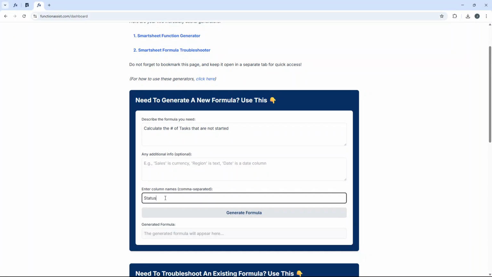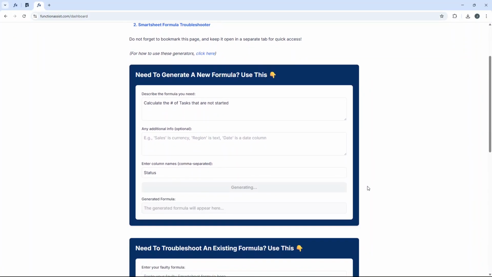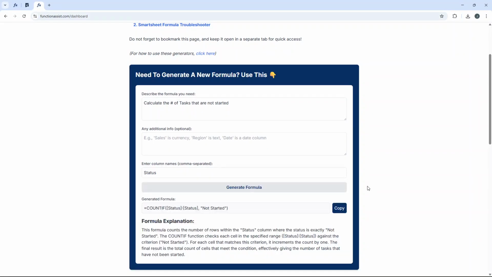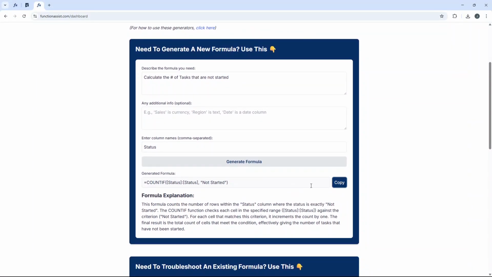So once you've got this information in, hit generate formula, and then you literally sit back and wait a couple of seconds, and then you'll have your generated formula ready to use. Now, here we go, fantastic. You can click the copy button to copy it to your clipboard. You can also select all of this and press Ctrl+C. You'll also get a formula explanation, so it will tell you exactly why you're given this formula and exactly how it works. So it helps you learn formulas as well, and it can speed that up, which is really, really cool.